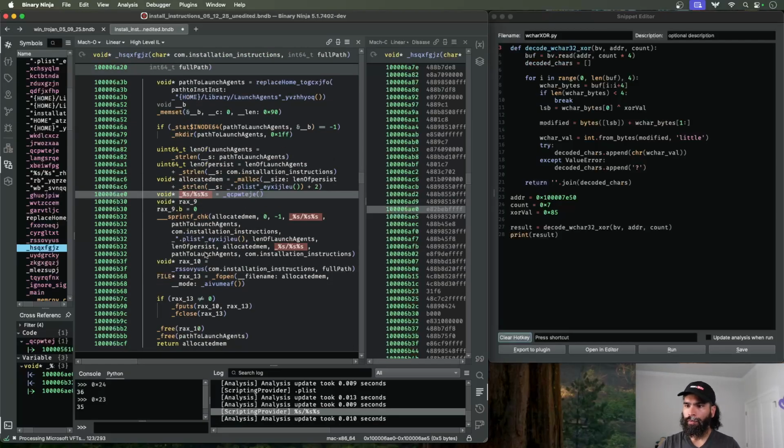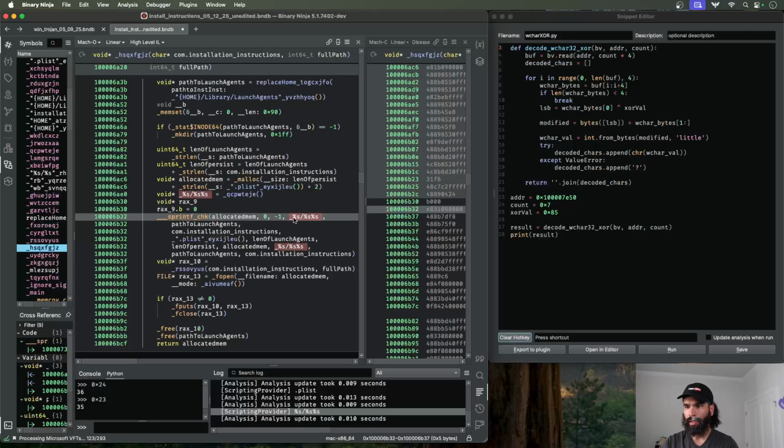Okay, so we have that's printf, like we talked about. It's going to get the path to the launch agents. It's going to add the com.installation instructions to this side of the /, and then it's going to put the .plist at the end.